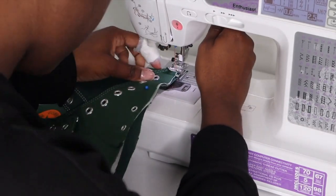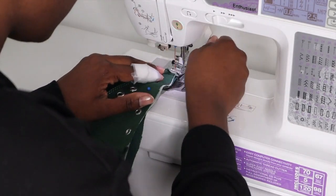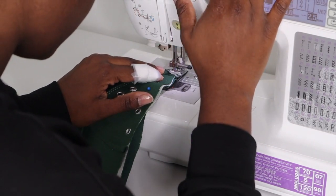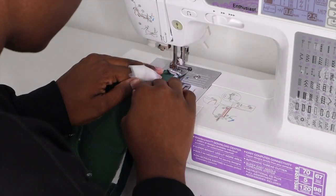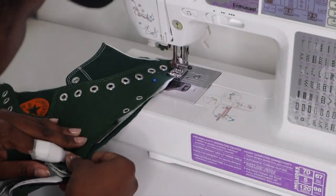If you're nervous about the fabric moving around, please use pins, and that'll help you keep it in place. Always remember starting with a back stitch, and for this we're just going to use a regular straight stitch.